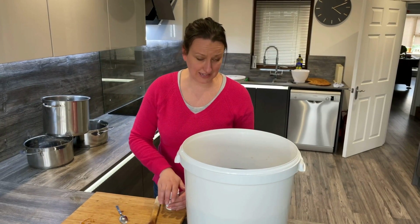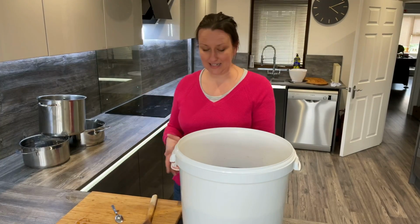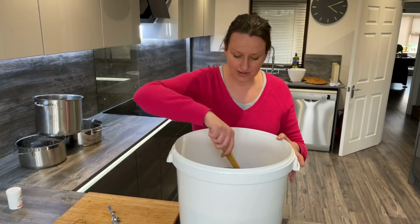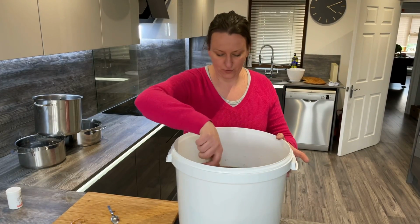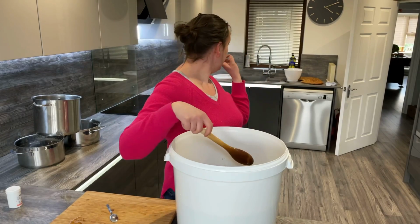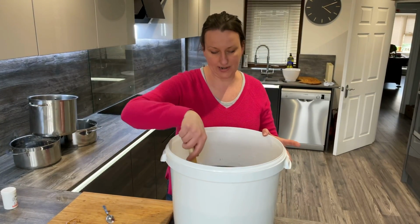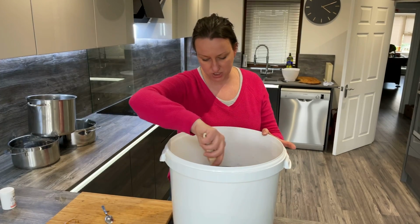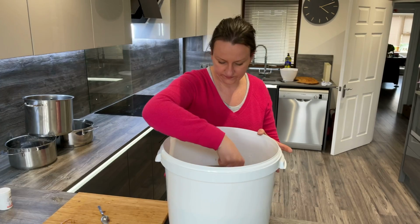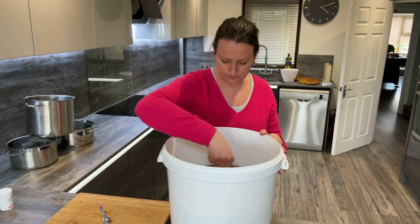I'm going to give it a mix. And we're going to put this probably either in the corner of the kitchen or utility. I'm not sure yet because it's a big beast. And apparently we're going to let this ferment for, well, until the first fermentation is finished. I'm going to put the lid on with the little airlock. And as soon as the air bubbles stop coming out, that means the first fermentation is finished. There we go, give it a mix, hold on. Do use a wooden spoon or plastic, no metal, don't scratch the container.